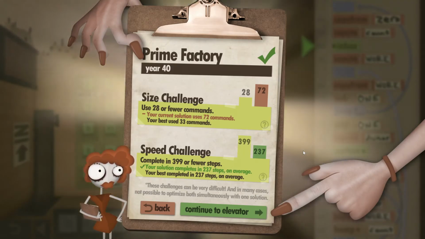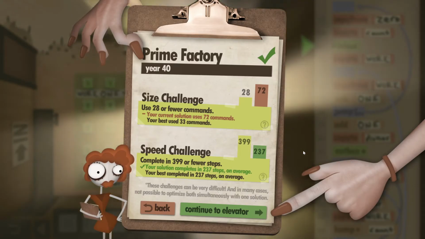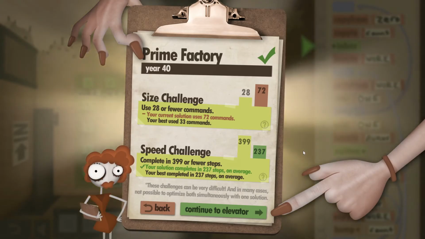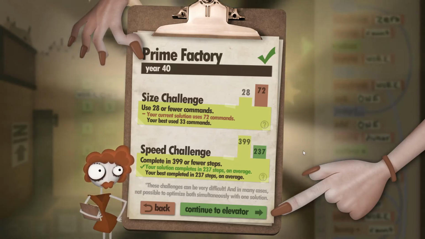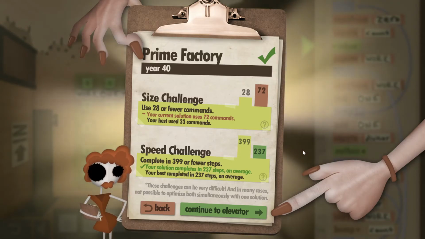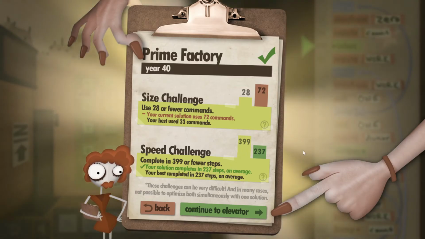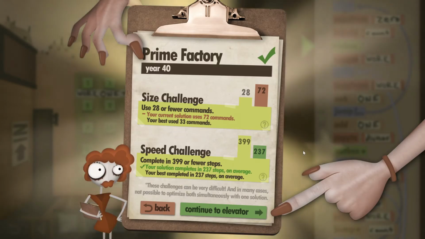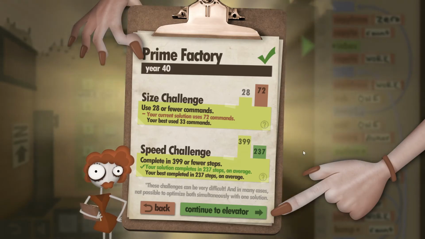I have seen some other solutions on YouTube using what is essentially a binary search tree, which basically it branches based on dividing the number in half, basically, and just searches for the prime factorization of the numbers as they are split up by 2. But I'm happy with this solution. I didn't just want to copy someone else's solution, I wanted to come up with my own. I did it in the speed challenge.